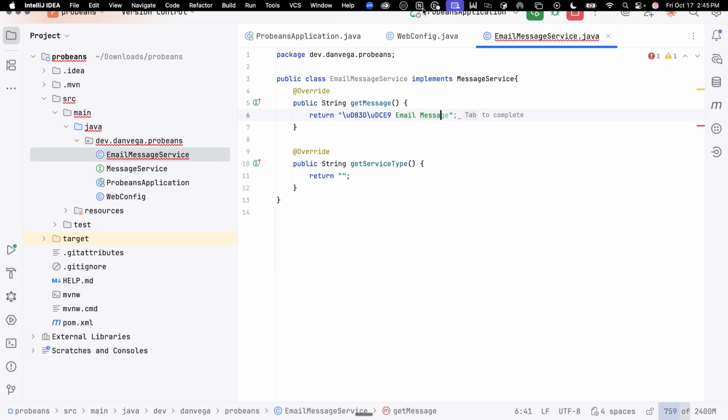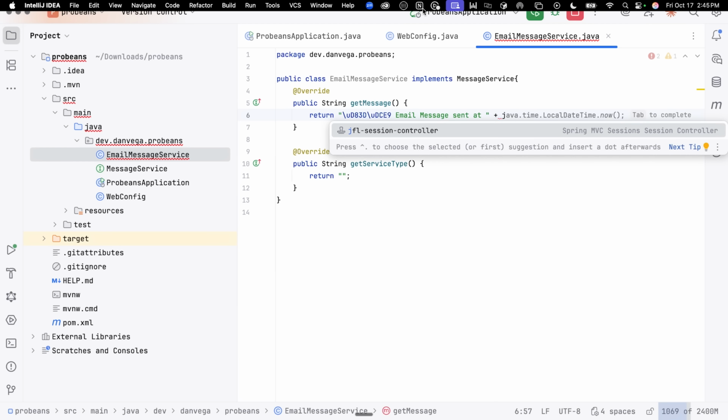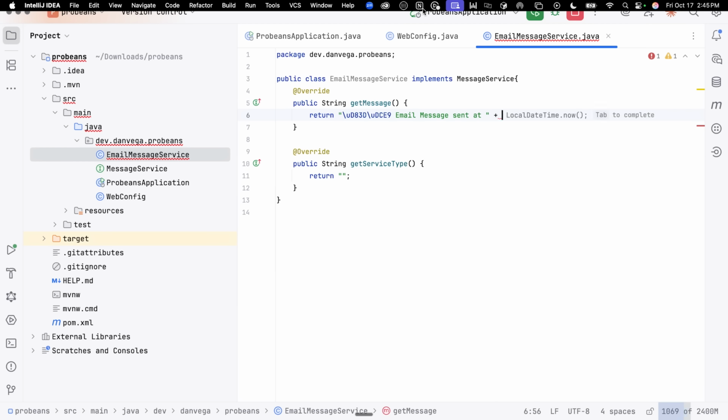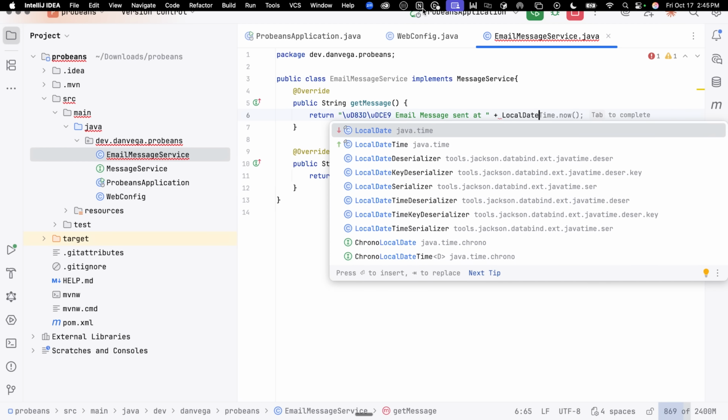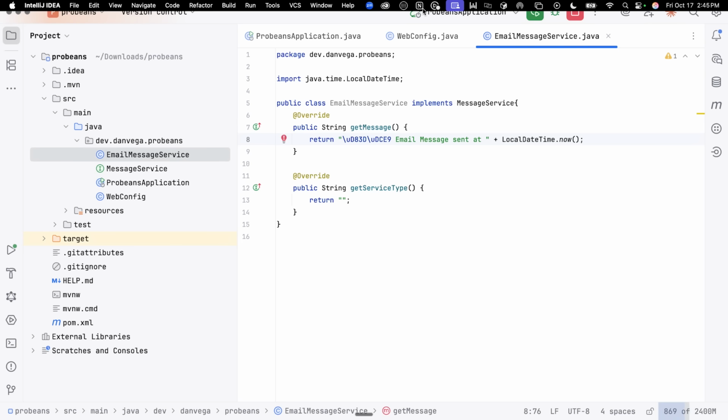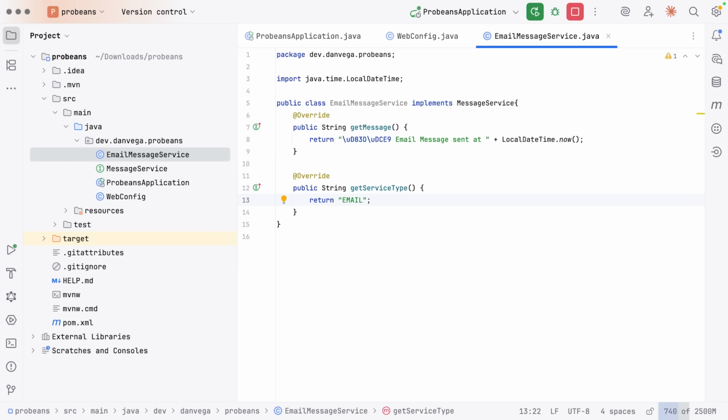Email message sent at, and we'll do LocalDateTime.now. That works. So we have our getMessage, and then the service type we'll just call email. So that is our email message type.